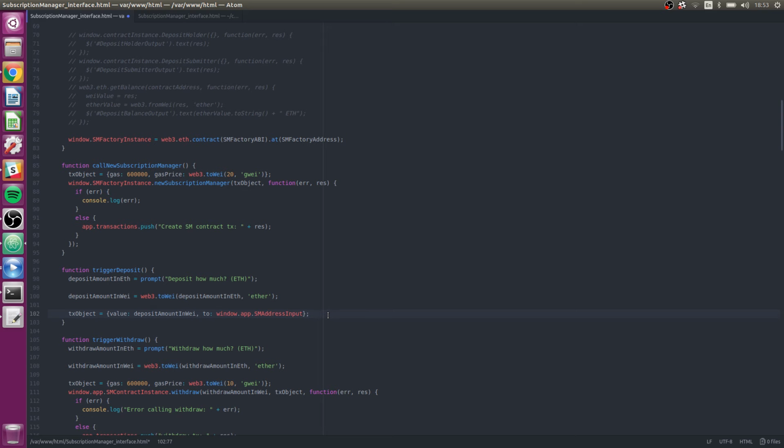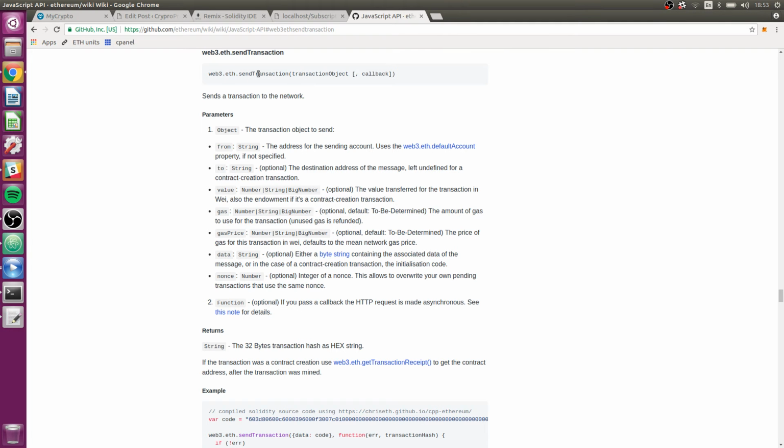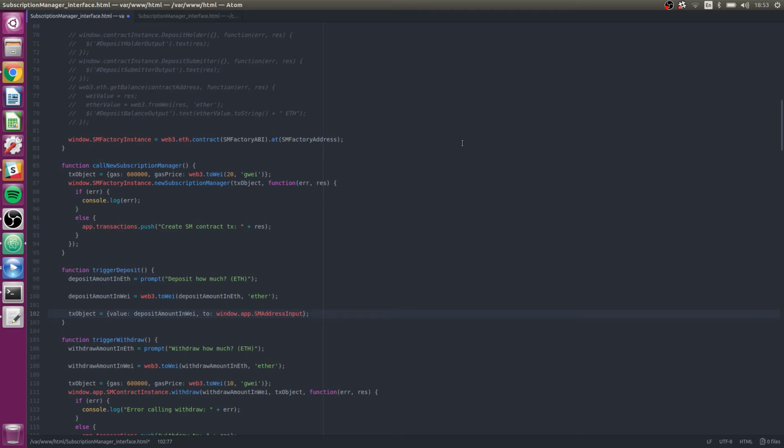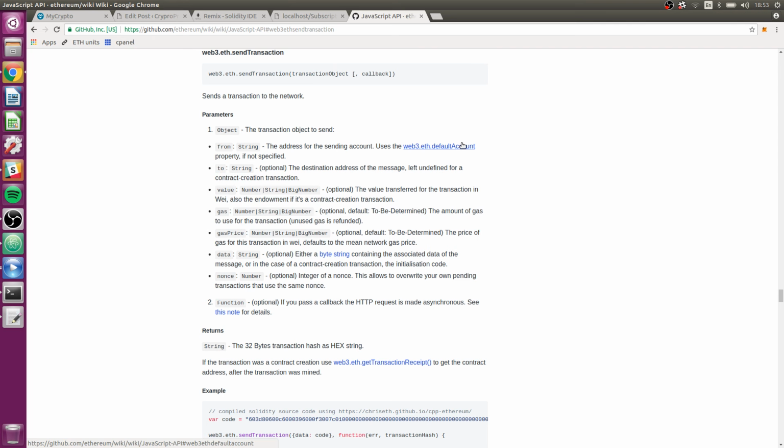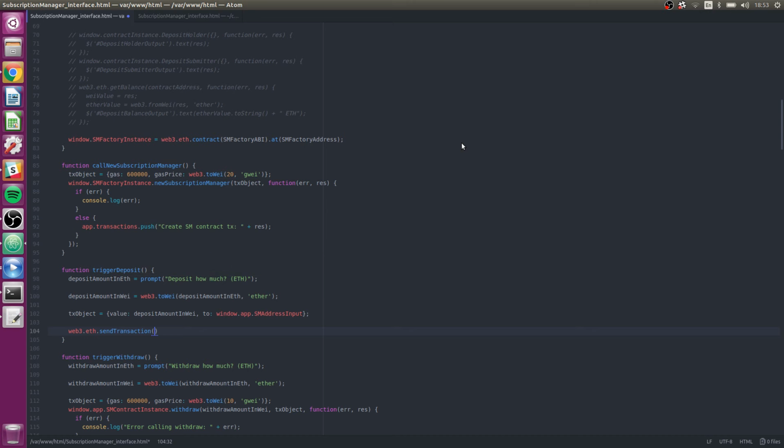That's probably good enough, and then we just need to send it, which is this call right here, eth.sendTransaction, and then we're going to do the function and result.